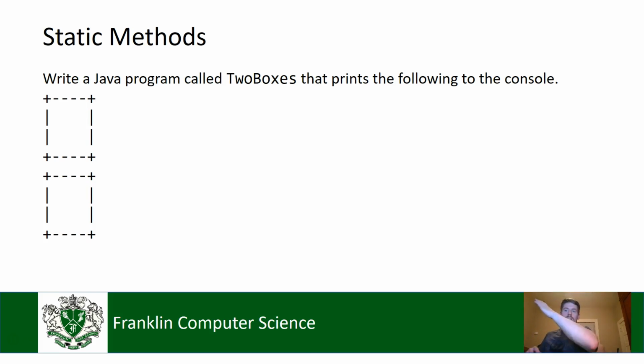Backslash, there it is. It's leaning to the left. Above it, if you shift that character, you're going to get the vertical bar, also called a pipe. I don't know why it was called a pipe, but that's another name for it. So that pipe with 4 spaces and another pipe, and pipe, 4 spaces, another pipe. So let's try to print this to the console. I'll give you a minute to set this one up. Go ahead and open up IntelliJ and try to solve this, and hit pause on the video and then resume when you've finished.